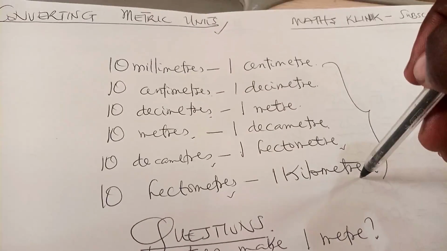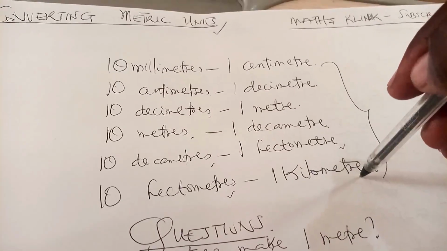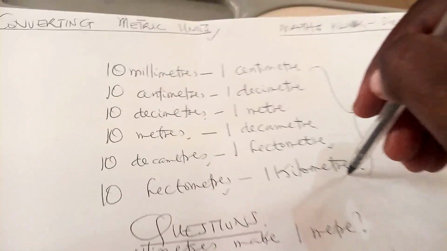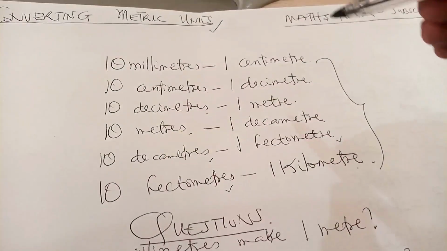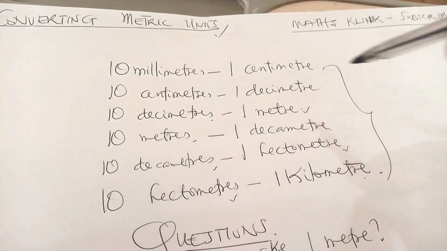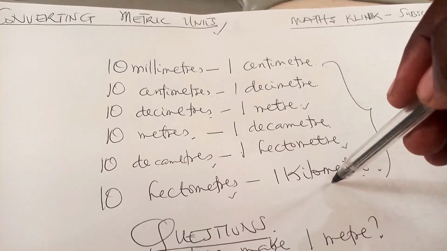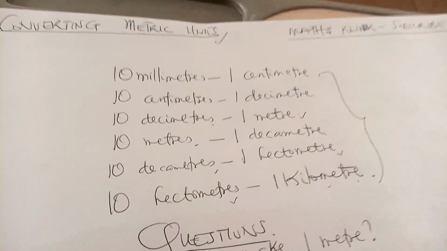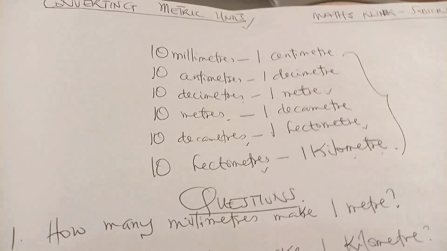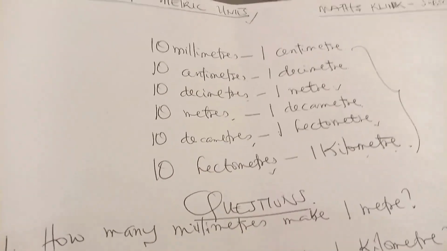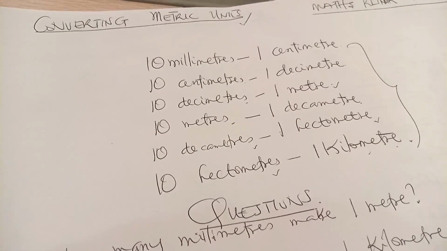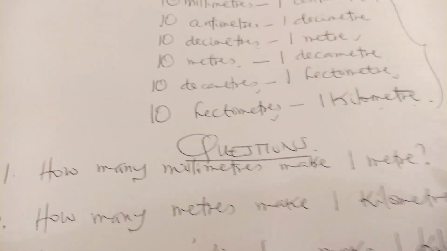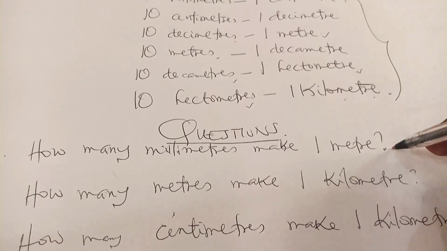But when you are asked how many millimeters make 1 kilometer, how can you find that? What of how many meters will give us 1 kilometer? Have you also thought of that before? Well, don't worry. In a space of 2 minutes, you will be able to answer these questions and more. So let's start with our first question. How many millimeters make 1 meter?